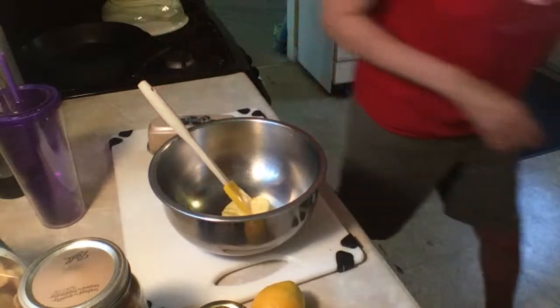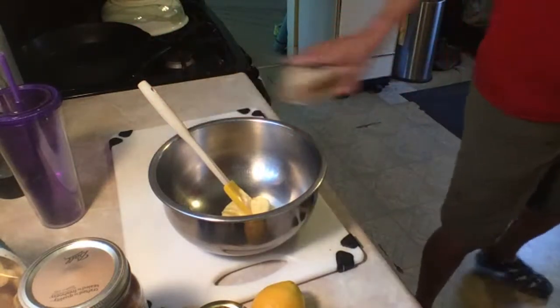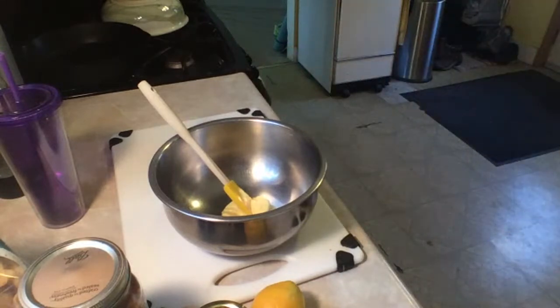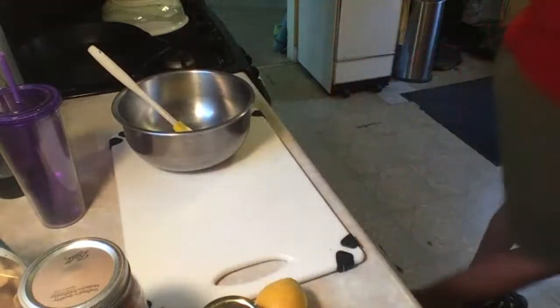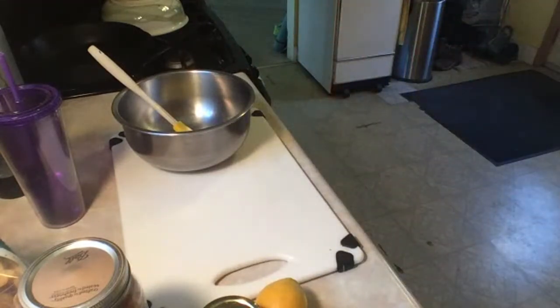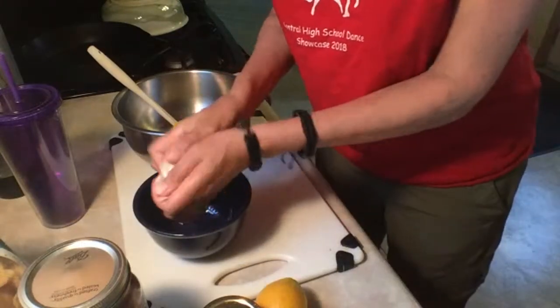The garlic goes next. I also have fermenting in my kitchen. I have fermented salsa going on.